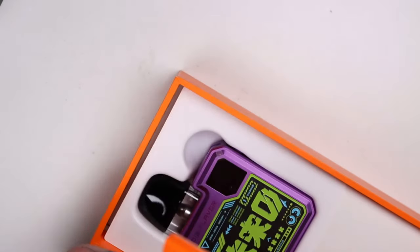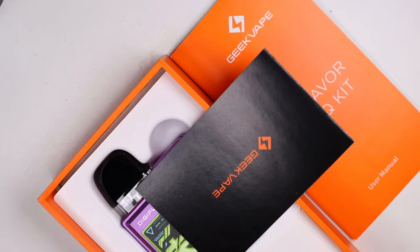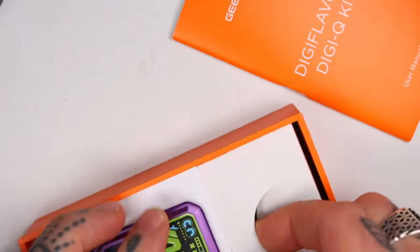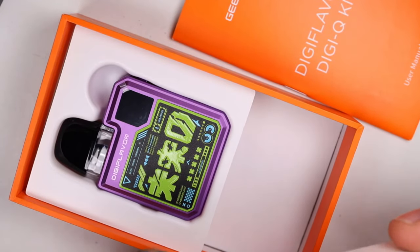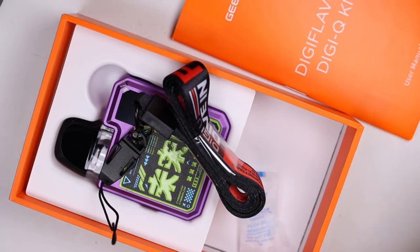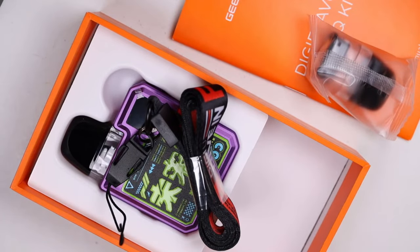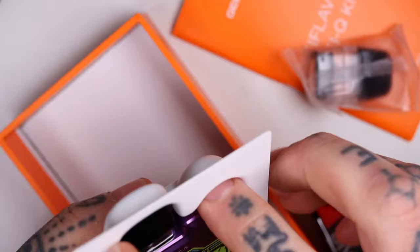So same again, you're gonna get a user manual and the same warranty card and warning card. So no difference really with what you get in the packaging. Yeah, Darth Vader and Buffalo Bill artwork, that's what I saw. You do get a lanyard with this one, and you do get a spare pod. USB-C not included. So instead of getting a USB-C cable, you get a lanyard, which is probably more useful because everyone's got 1,000 USB-C cables.